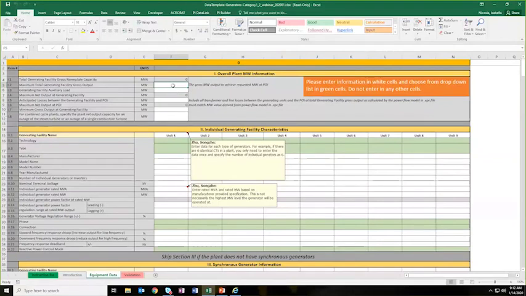This is the output at the terminal. Then you enter the aux load. Then we will calculate the net megawatt at the terminal as the gross minus aux. Then you should test your power flow model, so you should know the anticipated losses between the generating unit and the POI. Enter the losses here, and then we will calculate the net megawatt at the POI.